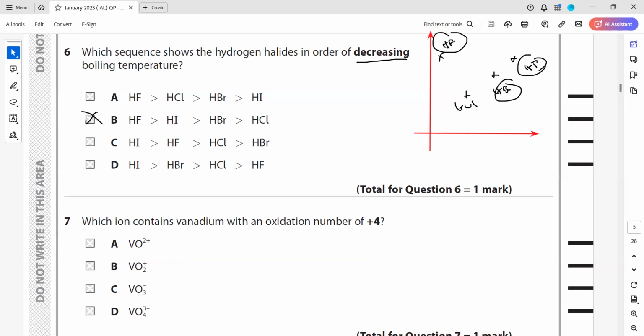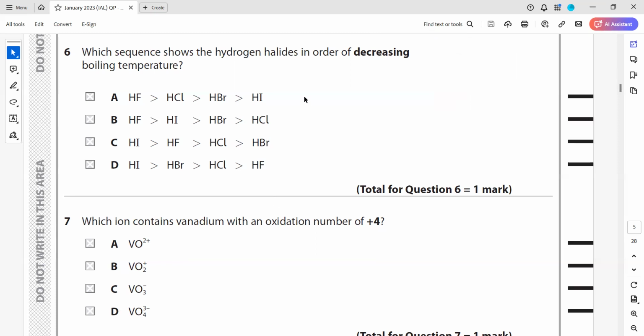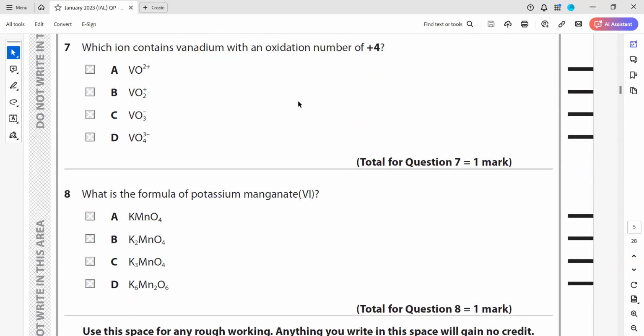And they asked for the reason as well. So the reason is, the first one is having a hydrogen bond. The second one is having a dipole. The third one, dipole induced dipole. But dipole induced dipole forces increase as the number of electrons increases. So in hydrogen bromide or hydrogen iodide, even though dipole induced dipole forces are there, why are they stronger? Because they have more electrons. Greater the number of electrons, greater the dipole induced dipole forces.